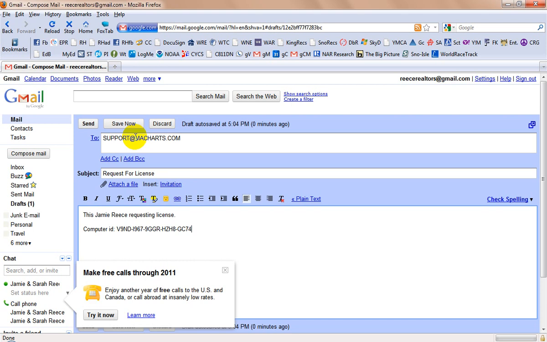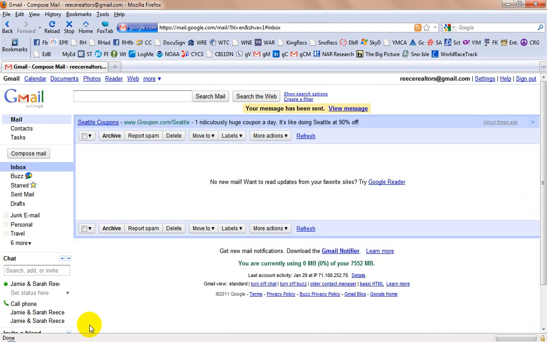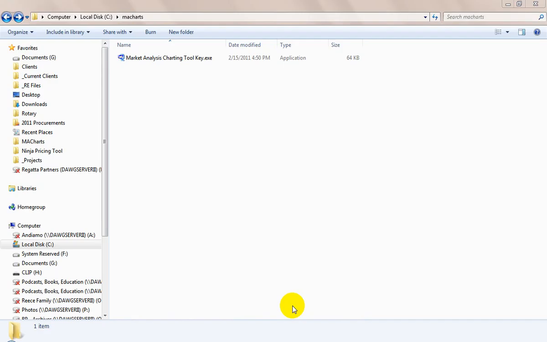and then click paste. In this case, I just click Control V, but if you're not familiar with the hotkeys, you can simply right click and click paste, and that'll put your computer ID in there. Once I have your computer ID, once you put that in there, just click send, and that'll send it off to me. Once I have that ID and your payment, I can then send you back a file via email that looks a lot like this.